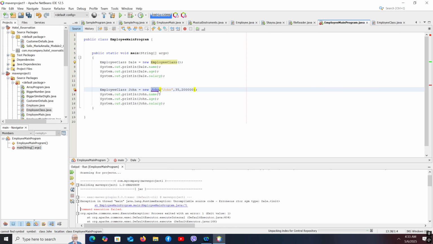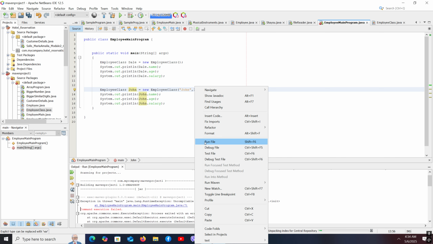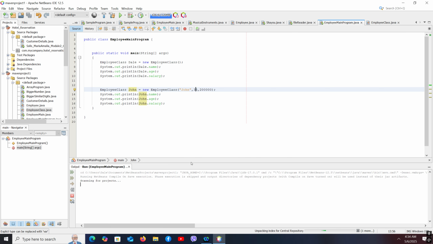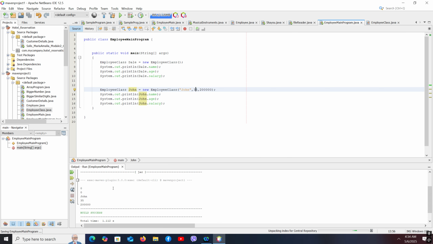Not new John. I used to remember the Python code for instantiation, so I got confused. Sorry about that. So yeah, Employee John equals new Employee. So the new employee class is going to be instantiated and placed in the instance of this, which is John. So let's try running this. This will work now. As you can see, John 35 and blank. So it's blank here, 0 0.